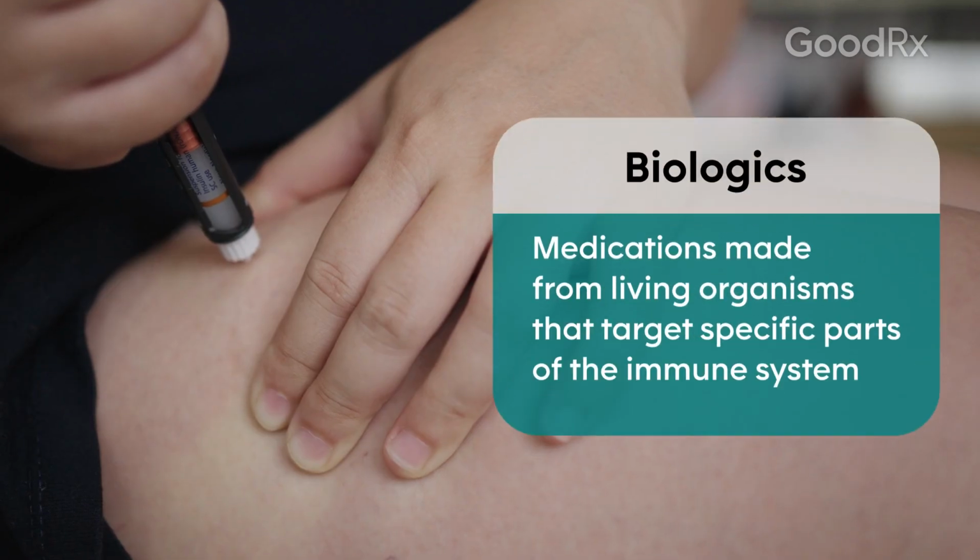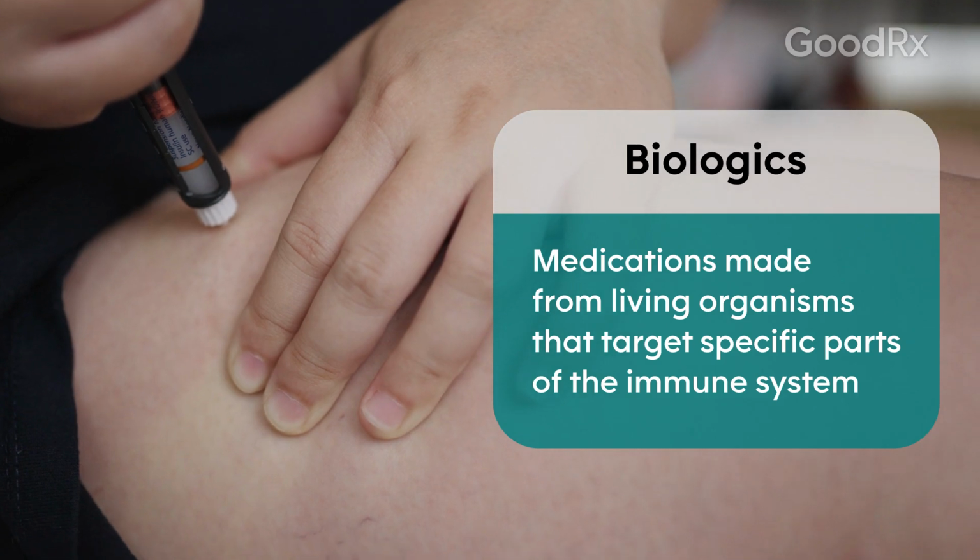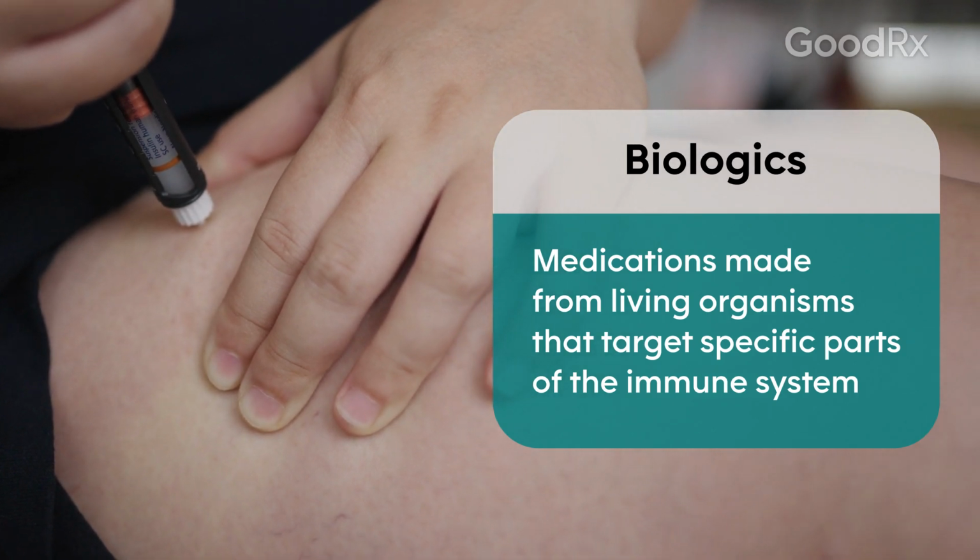Hidradenitis suppurativa, or HS, the treatment options have changed vastly over the past decade. Now that there are biologics that are used for HS, I do find in practice we're changing the actual disease course for our patients and how much better controlled our patients are in terms of pain management with these areas.